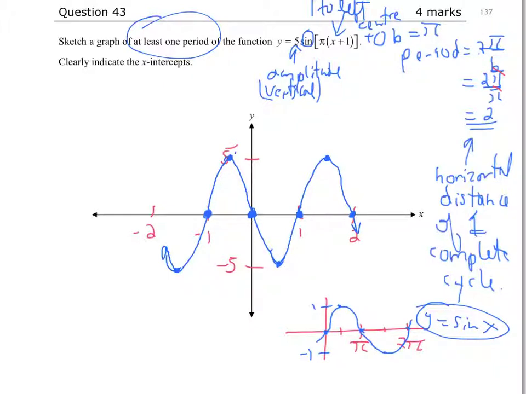So it may not be the best graph I've ever done, but it's a good attempt using this silly pen. So let's review. I'm on the center, yep. And I shift it one to the left, and I'm sine. Sine is increasing through the center. So my start is wonderful. My period is 2. By the time I complete one full cycle, I've done two units, and my amplitude is 5. The highest this graph goes is 5. The lowest it goes is -5. So I think that's it, and it's a good attempt at a graph of a sinusoidal function.